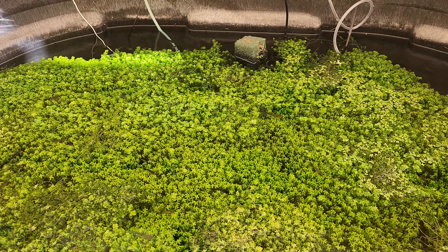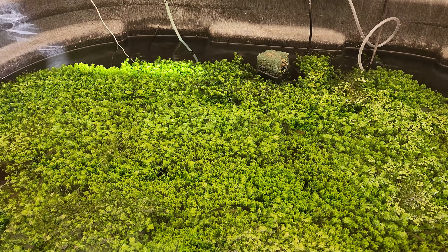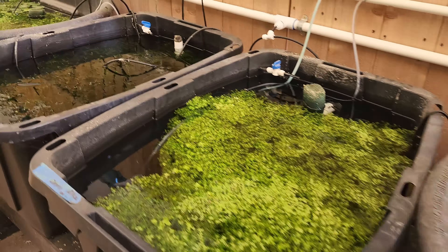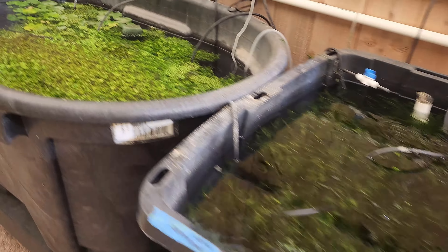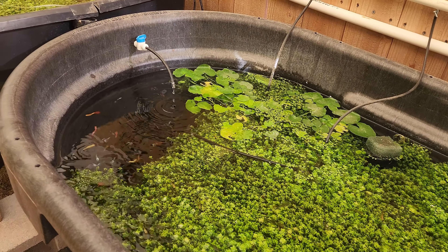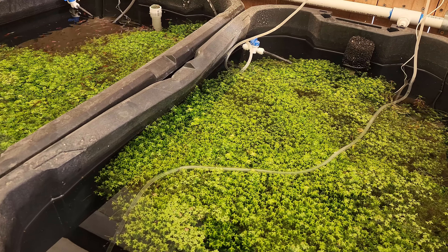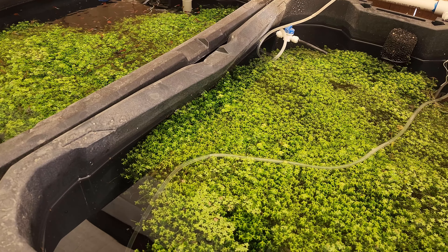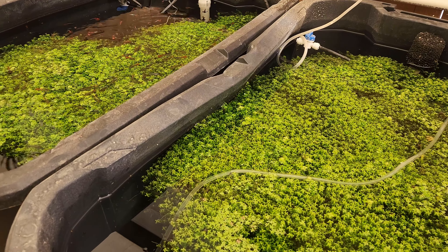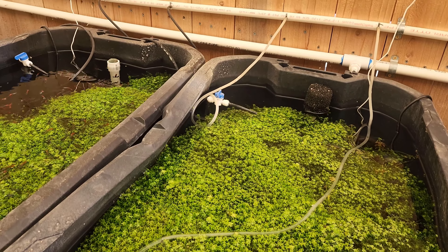I really designed the whole system around this concept. Aquaponics is probably a little tricky — at least it is for me. I'm not a scientist, just an average Joe. Aquaponics was a bit more difficult, but this really is pretty much the same thing. You may not be raising the plants in the water, but you're taking all this wonderful fish water that would otherwise be thrown down the sewer and eating delicious food.